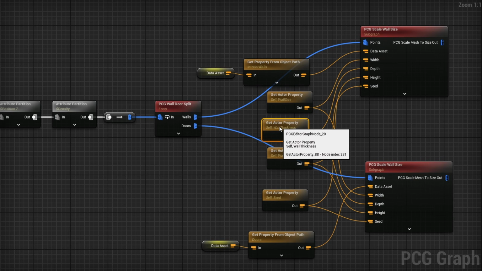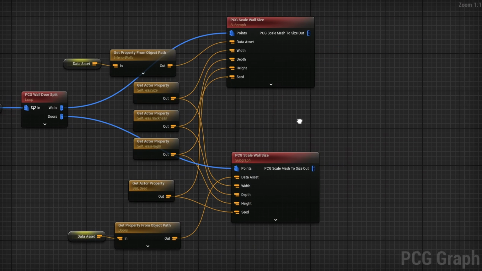Now, the one note here is this wall thickness. You might want a separate thickness for your interior walls and exterior walls. If you do, this is the place to do it. And this is the place to customize it. So if you wanted really thin walls and maybe thicker doors, etc., this is where you adjust that. You can in fact even have a separate value for one versus another between the doors and the walls. In my case, I'm going to keep it all consistent and together.